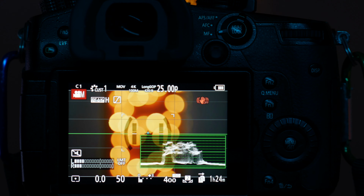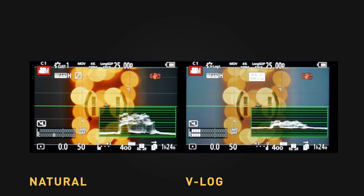Another benefit of shooting this way is the camera monitor is going to give you much better idea of your exposure and your white balance. It's almost a what you see is what you get kind of way of shooting, compared to Vlog where your waveform is compressed to between 15 and 80, and it's much harder to see what your white balance looks like and your exposure.